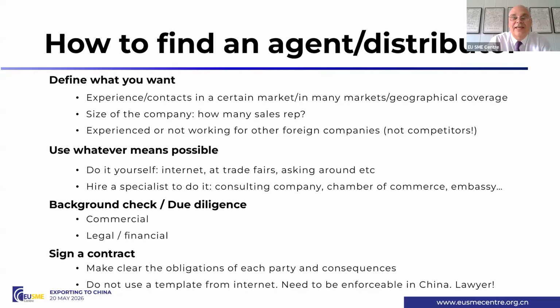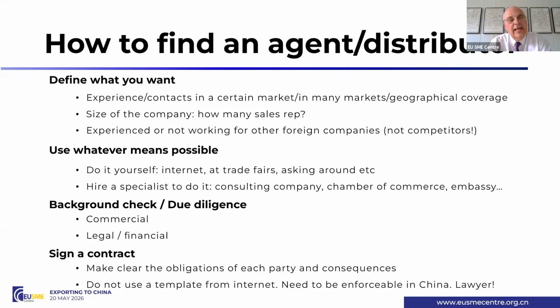This was the first sentence of my first lesson, and it's kind of true. It means that there is no distributor that is very efficient all over China. They most probably are very good in one city, and sometimes cities can be very big, with more than a few million people living in many cities in China. They can be very active in a certain category of market. So this is something you need to be aware of, and it means that you cannot have only one distributor.